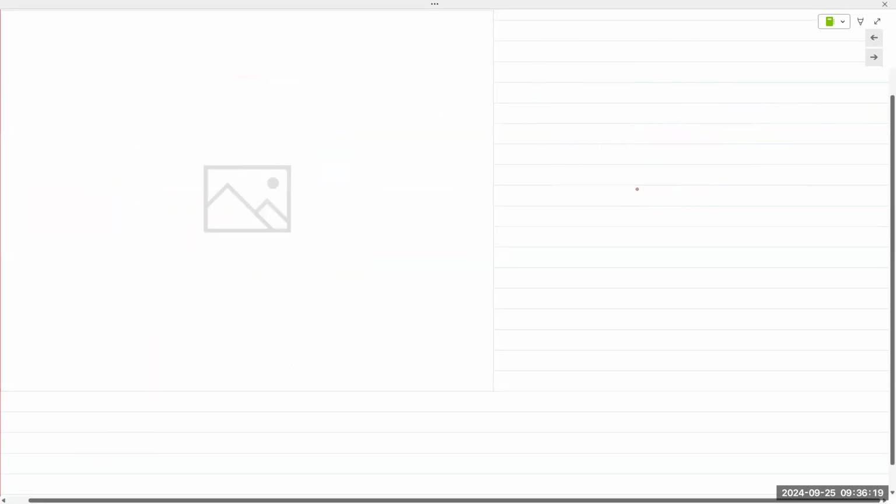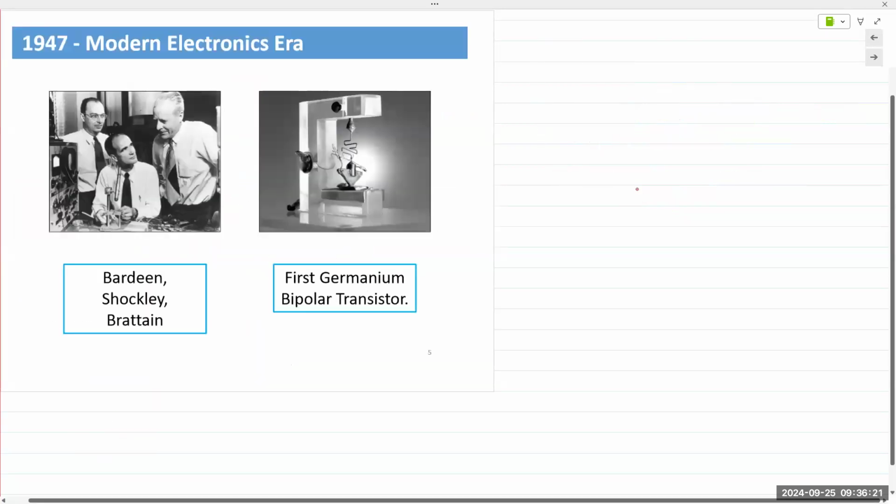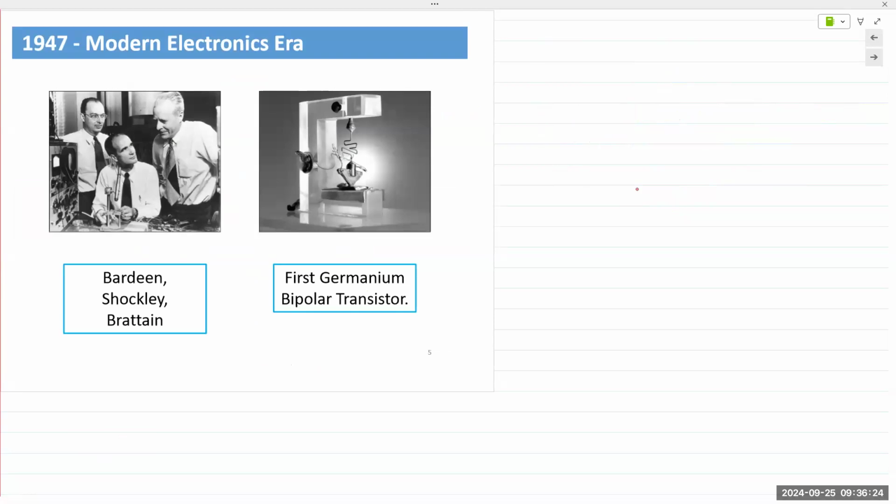All right, so VLSI, surface mount. The modern electronics era really began in 1947. There were several discoveries made up to this point. This is typically referred to as the first demonstration of a working transistor. I like to say it's one of the first because as with most discoveries, it's not just one person doing the research. There were several researchers who had done work and published it in the years past, but this was the most important working demonstration of an actual semiconductor transistor.